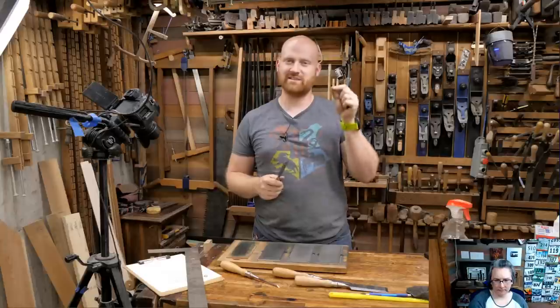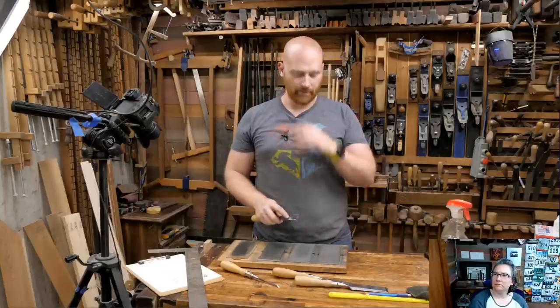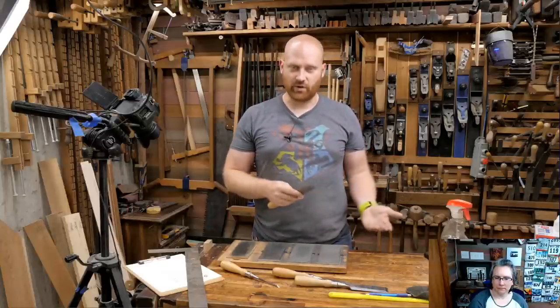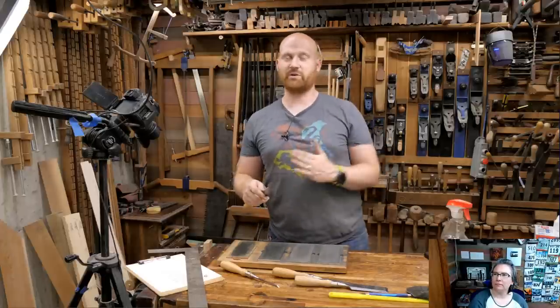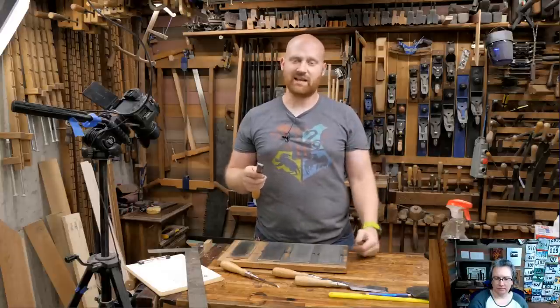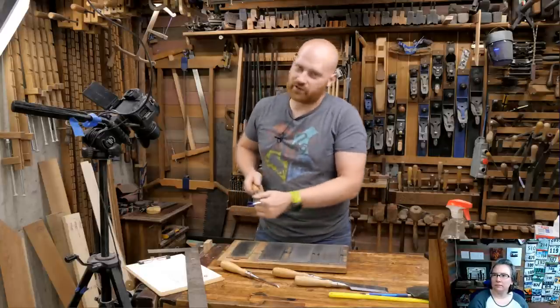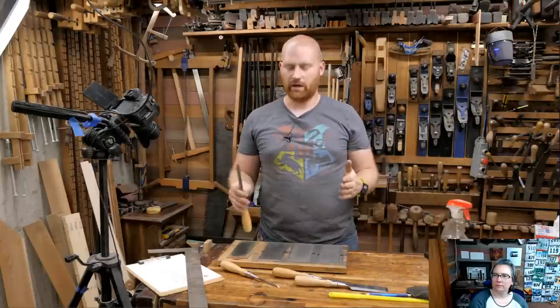The problem with it is that you have a very delicate tip, and that tip will chip or it will break or it will wear down, and a low angle chisel will not last as long. You'll have to sharpen it more often. So the durability isn't as good. So I could then take it up to like a 40 degree bevel. And a 40 degree bevel is going to last you a long time. It will take almost anything to dull a 40 degree bevel. The problem with it is it takes a lot of force to push a 40 degree bevel into the wood. And so most people are going to fall somewhere around 30 to 35 degrees-ish. Most people are going to fall around like 25 to 30 degrees.